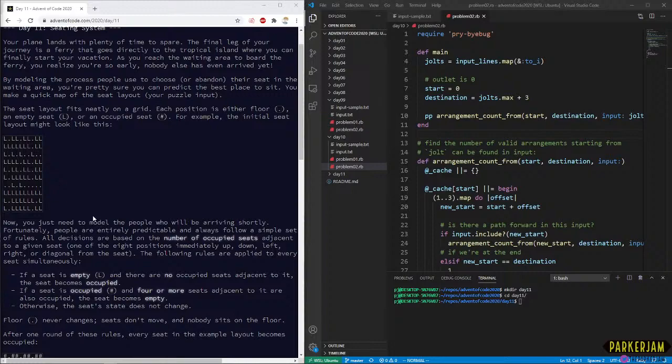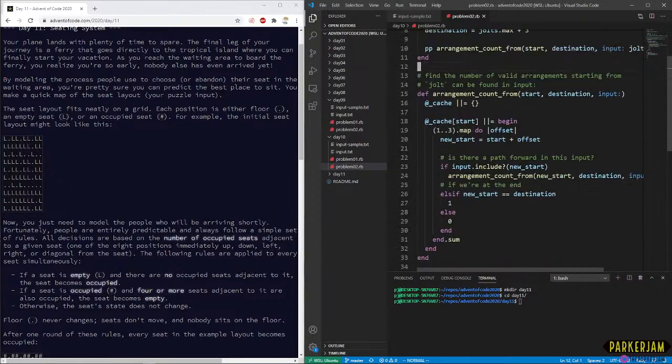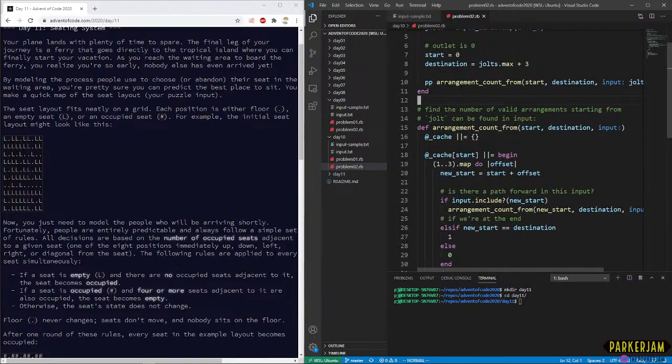If a seat is occupied, and 4 or more seats adjacent to it are also occupied, so if we have a hash symbol, and 4 or more seats adjacent to it are also occupied, it empties. Otherwise, the seat does not change. Okay, this seems pretty straightforward, actually. It can be a little tedious dealing with array arithmetic and everything, but that's not a big deal.